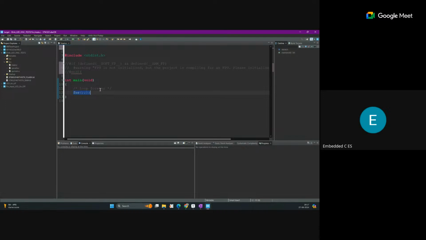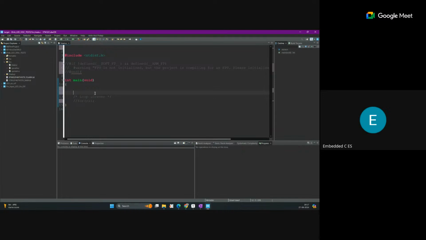But if we want to write code for a blinking LED, that operation should be performed continuously, so generally we use this loop forever. We can also use a while loop instead of this for loop. This is just an infinite loop condition, which we can also comment out right now. And this is the part where we can write the code.